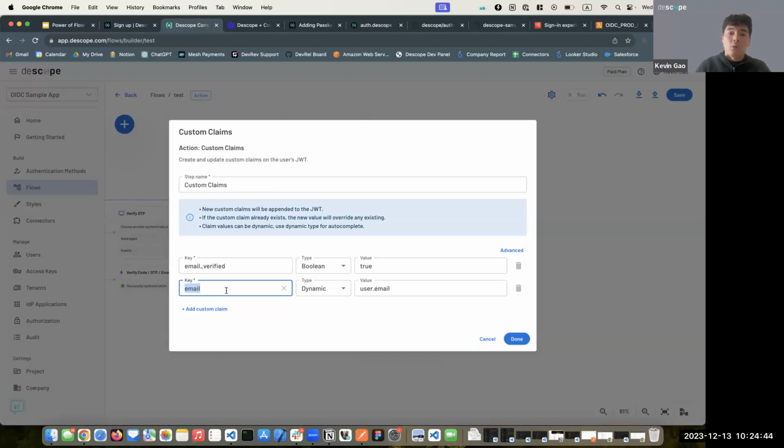And so if I already exist in a Cognito user pool as kevin@descope.com, but I want to maybe collect additional information about the user, I want to verify their email with Descope in the flow, obviously I need to tell Cognito that, hey, I actually have verified this email in the flow and that you should update the user in Cognito so that they're always in sync and that you effectively have the same information across providers. And so this allows you to do that. This is the custom claims field right here. And so you can see I don't have too much. I just have email verified as true.